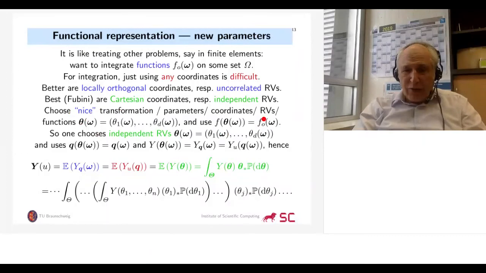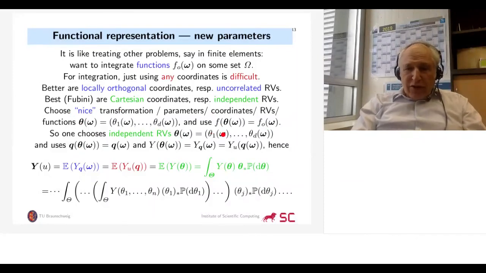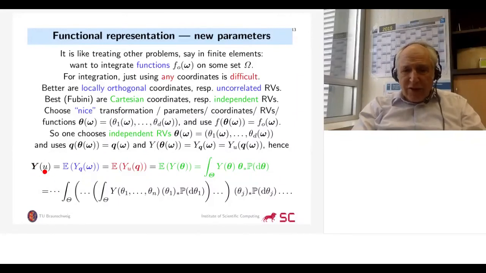Okay, and then we want to compute this function f of omega as something like this. So we choose independent random variables, and then we express this q in these independent random variables, and we can express this y in these independent random variables. And then we can compute our quantity of interest S, which is an integral now over these new random variables and their push-forward measure. But the push-forward measure we will choose so we know it, okay? And this drops into one-dimensional integrals with push-forward measures, which we know because we can choose these independent random variables.